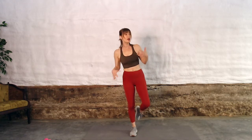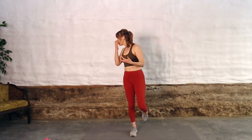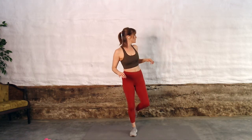It's an incredible prep for glute medius. It's an incredible prep for your knees. And it's just so good for us to be practicing balance in general. Super, super important. And relax.